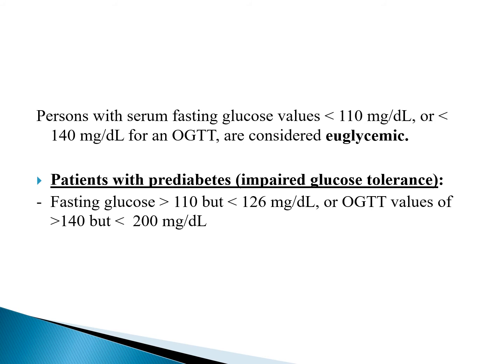The patients whose levels are fasting between 110 and less than 126, those patients are called pre-diabetics. They are at high risk for the development of diabetes in the coming period. These patients are called that they have an impaired glucose tolerance test. So if the fasting glucose is between 110 and 126, these patients are called pre-diabetics and they are at risk for diabetes if they do not modify their lifestyle habits.